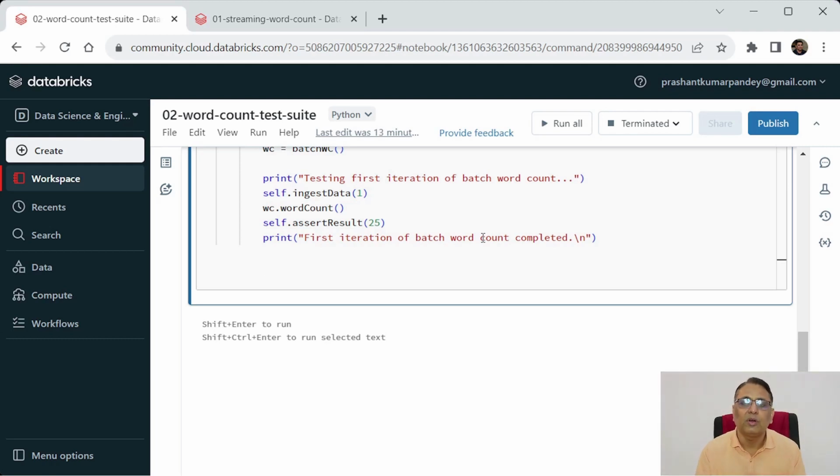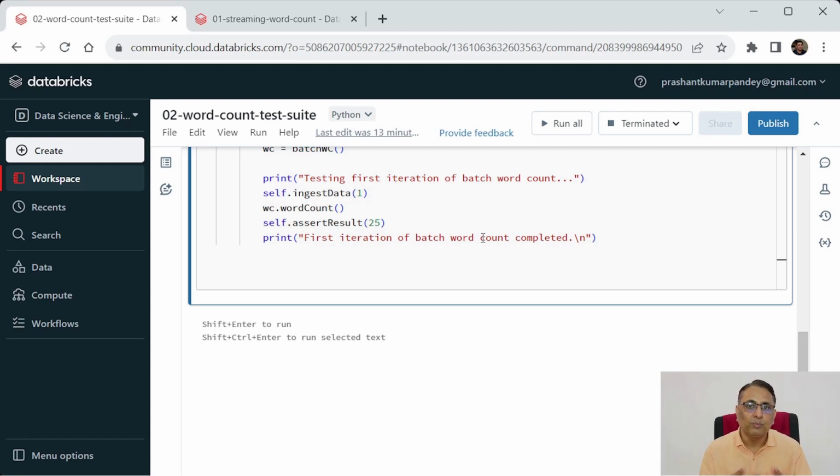Now the same thing we want to do for 2-3 iterations for any incremental workflow. The idea is to test at least 2 iterations. So we know that the first iteration is working and the second iteration is working, and then we can assume that the third, fourth, fifth, all the iterations will keep on working as expected.